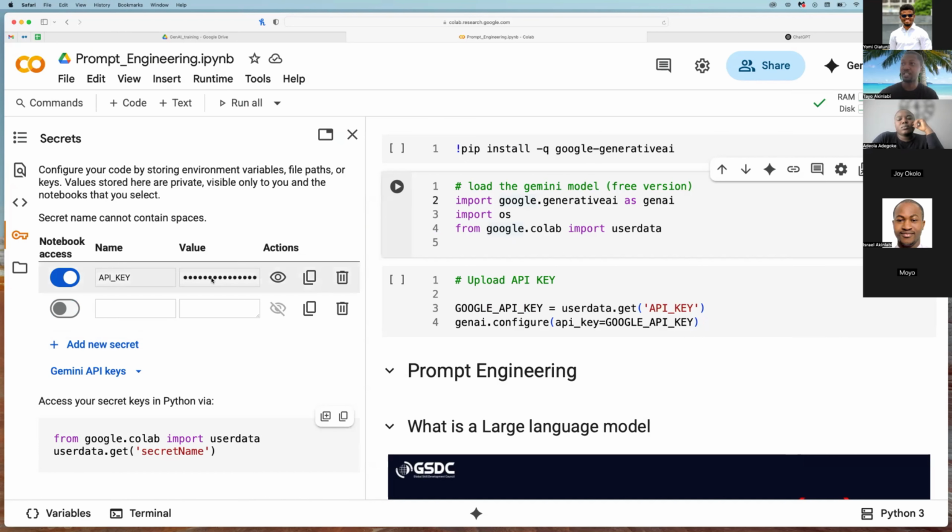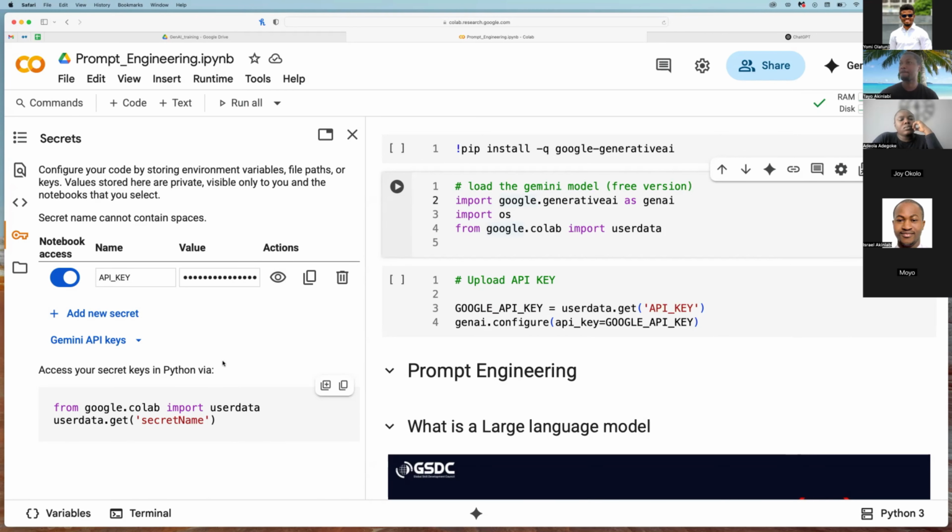So I've created one before, which I'll be using. So I don't want to create a new one. And this, you see that it's just in dots, like a password. So it's secret. So I'm going to delete this one. So once you do that, you're good to go. So it means you have an API key, your Gemini LLM you can access it. And what it will do is each time you call the Gemini, it automatically goes to your API key on the back end, accesses it, and uses that to link you up with Gemini LLM.